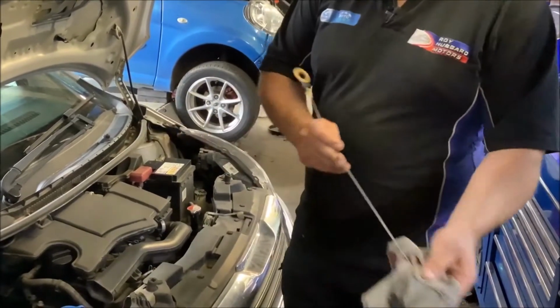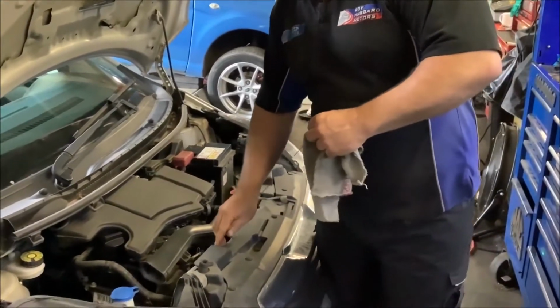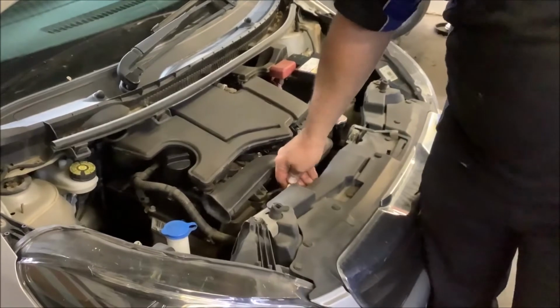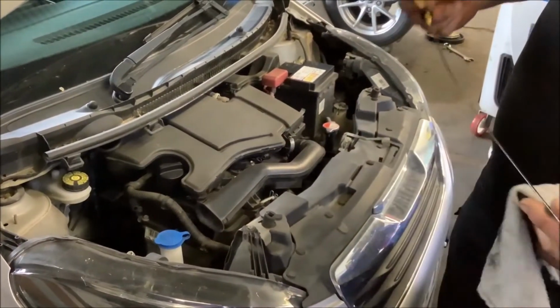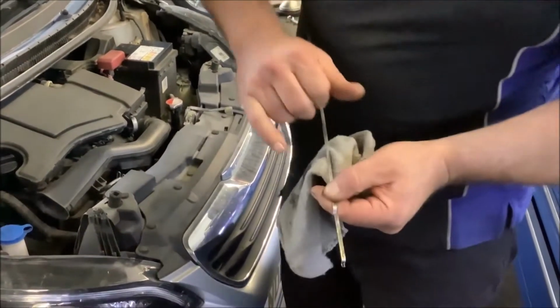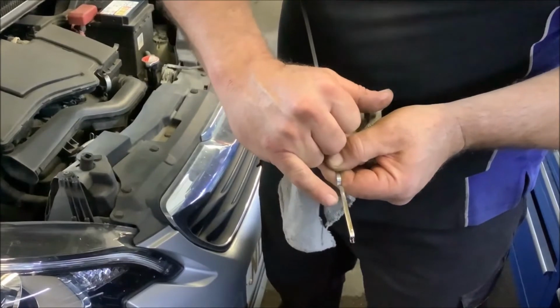So you clean the dipstick, so you get all your oil off the dipstick. Feed it back into the tube that it came from. Make sure it's firmly home. Remove it back from the vehicle and inspect. So, can you see that? The oil is a lovely opaque biscuit colour.